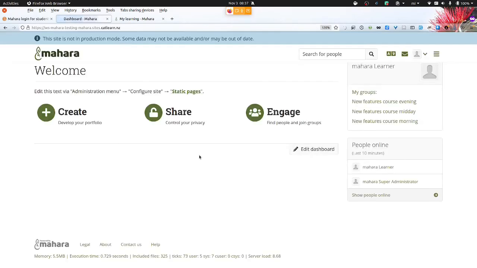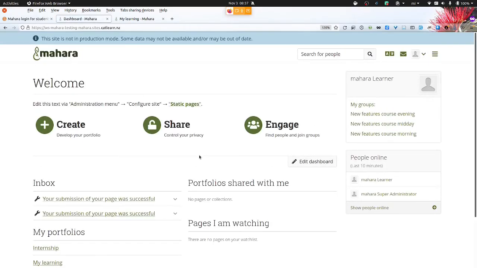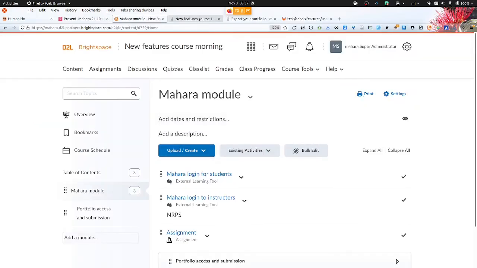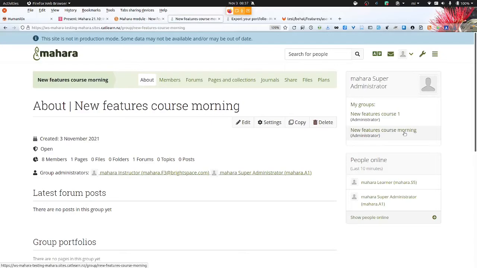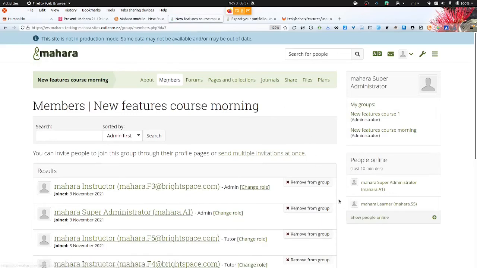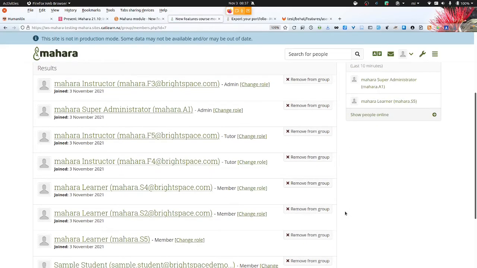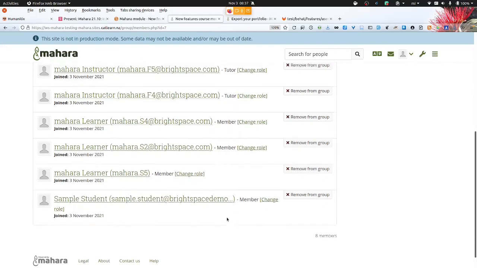And if my account isn't already created, I can create it, it is being created automatically. And now you see on the right-hand side, I'm automatically a member of that group, because by now, I've been talking long enough, all my group members have automatically made it into this group in Mahara. So here we've got the instructors as admin. Currently, I am listed as admin because I'm in there temporarily. Then we've got the tutors and we have the group members.